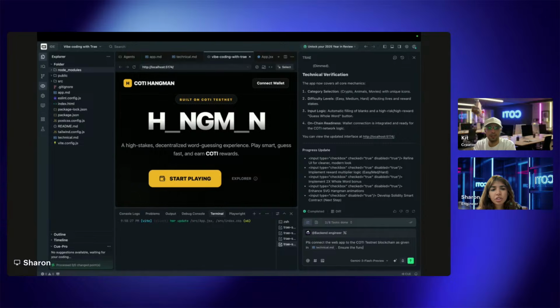Ensure the functionalities work in the transactions. When I say transactions, it means signing the request and receiving and sending tokens. That's what we mean by transactions. And the transactions can be made.